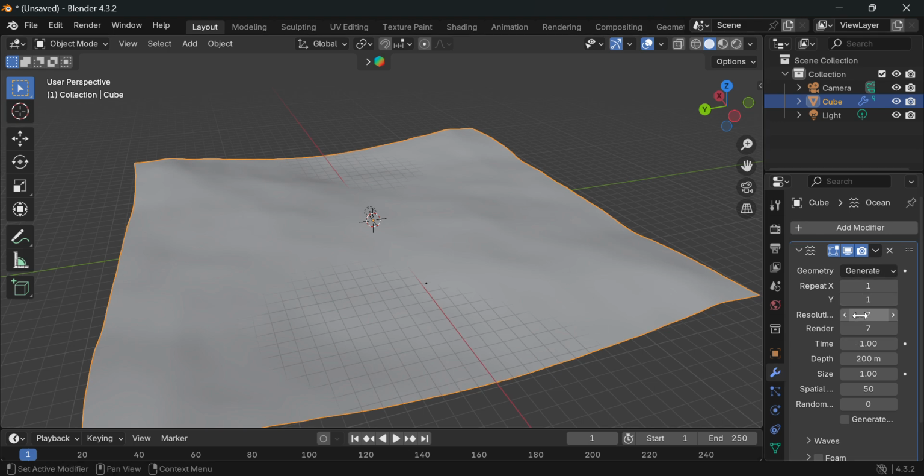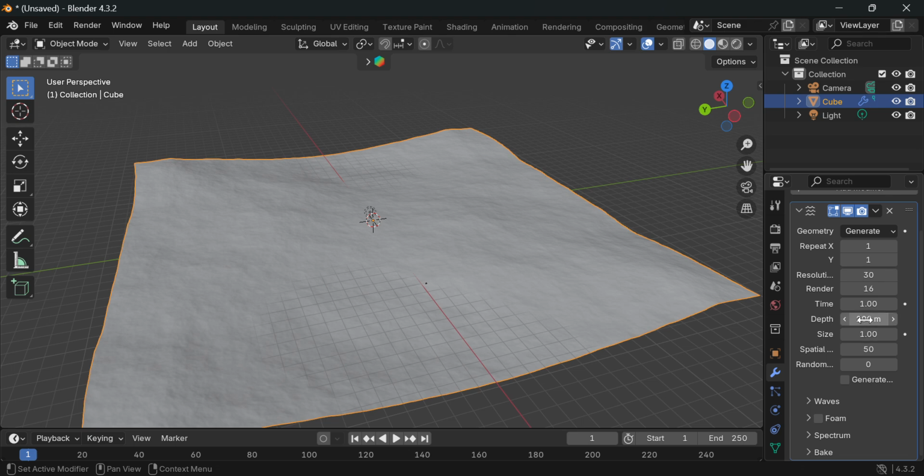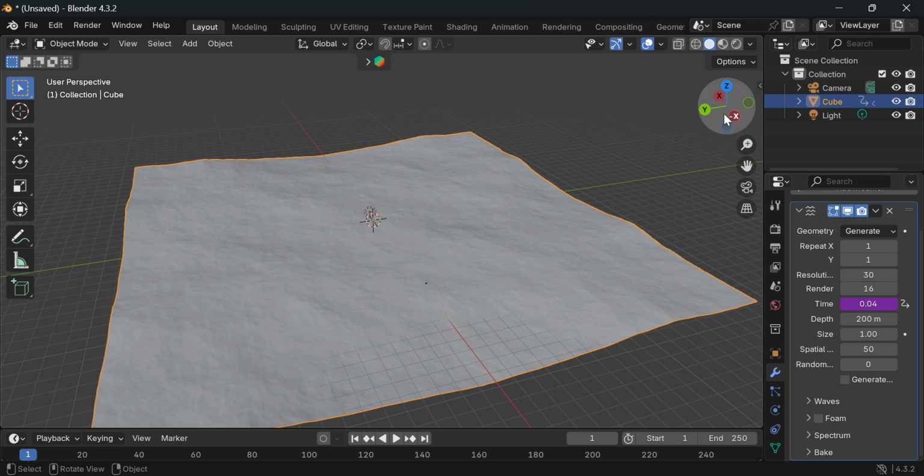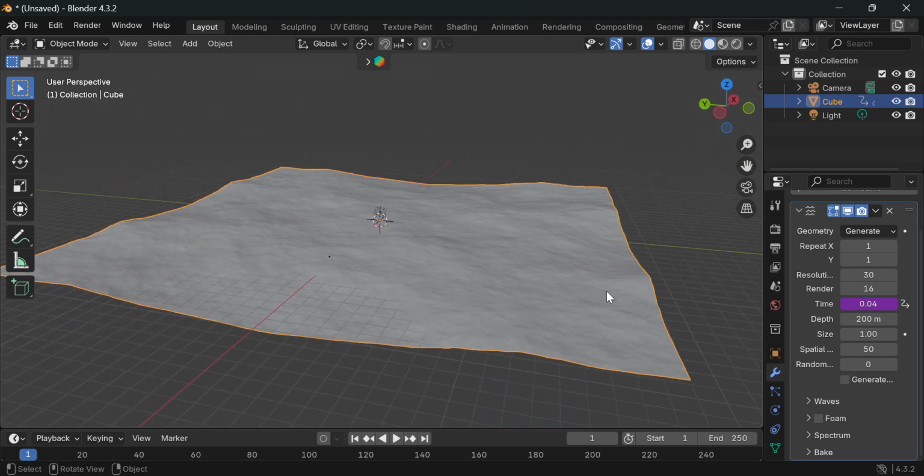So we are just going to go to the modifier settings, and make sure that the resolution value is like 20, or make it 30, because the more the resolution, the more it helps while rendering. So make the render resolution maybe 60. That would add more texture. In order to make it flow, we have to enter in the time field hash frame divided by 24. Yeah, 24 would be good. Now you could see that there is more texture, and if you play by hitting spacebar, it is moving.